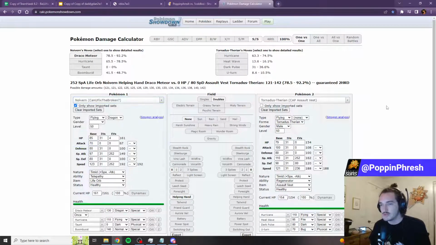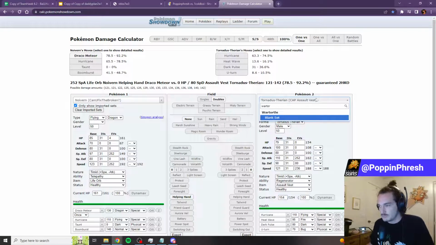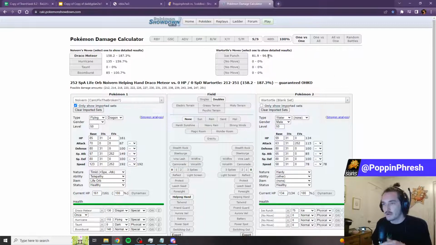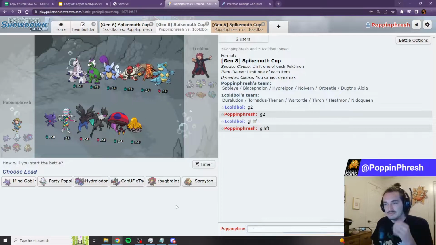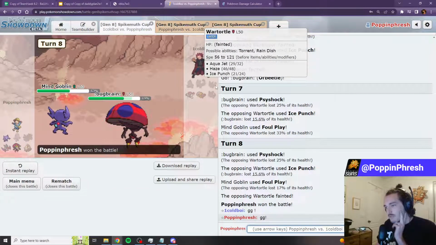Noivern. So my Draco will kill it. Maybe just max attack. Ice Punch, holy shit! Alright, so Ice Punch will never KO me at full. We never saw the last boost, that's probably Fake Out.